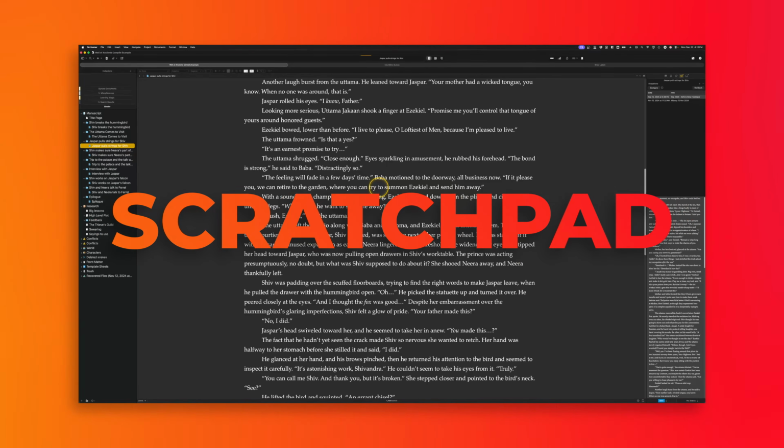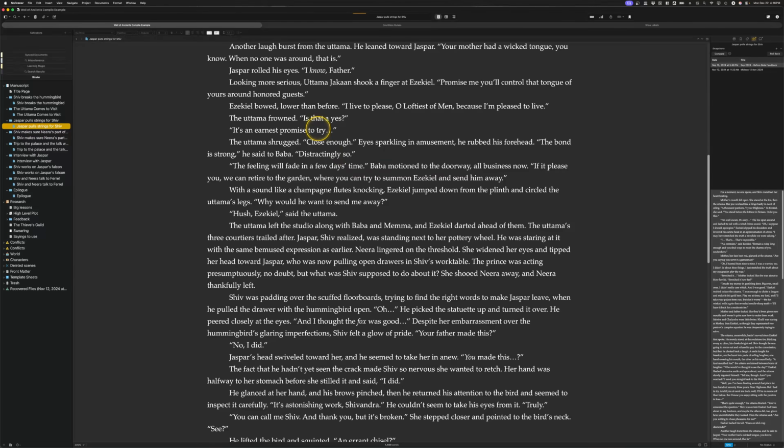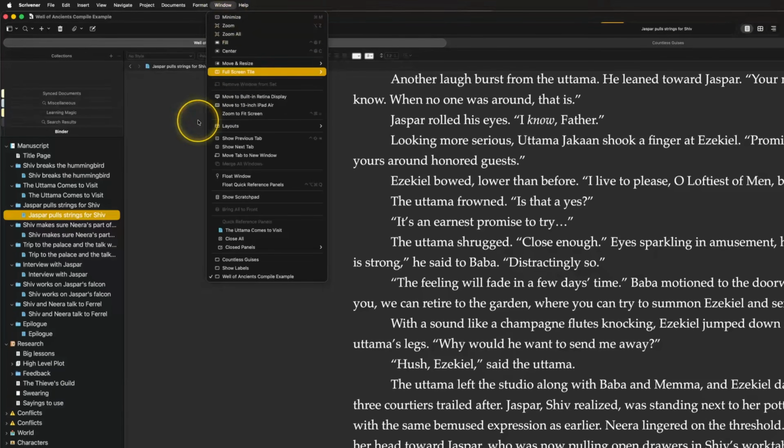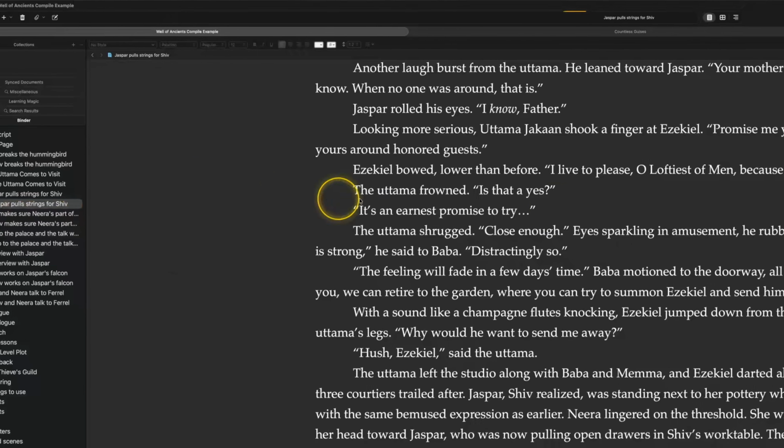The ninth feature I want to show you is the Scratchpad. The Scratchpad is meant to be an area where you can jot things down. It's not so much a reference tool as it is a creativity tool, a way to keep your thoughts a bit organized if they're not specific to any project perhaps. So I can bring it up initially just to take a look at what's there under Window and then Show Scratchpad. So click on that.